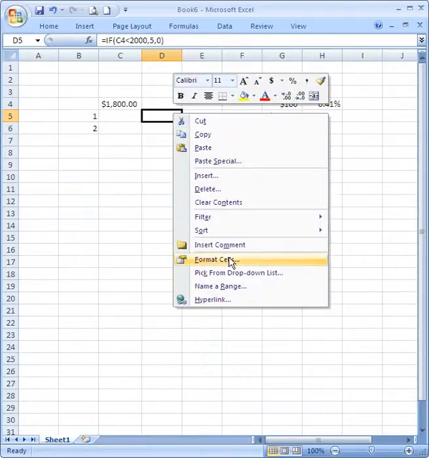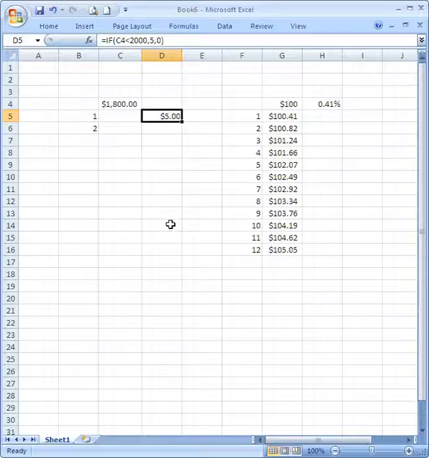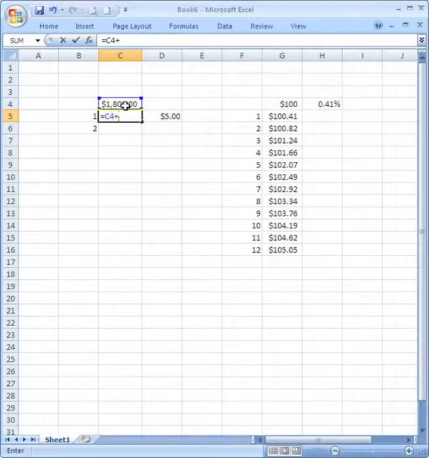We'll reformat this to look like money. And then we can easily say what the balance will be at the end of the month. At the end of the month, it will be what it was before, plus the interest credited. The monthly interest is calculated using this rate here, minus any fee, and the fee is in the now hidden cell D5.